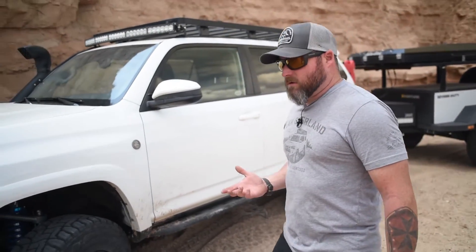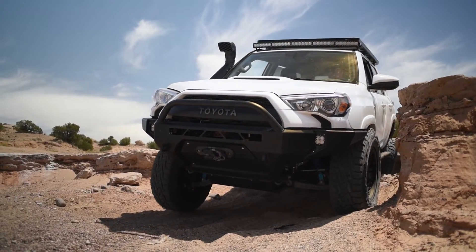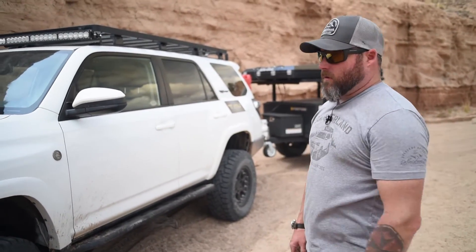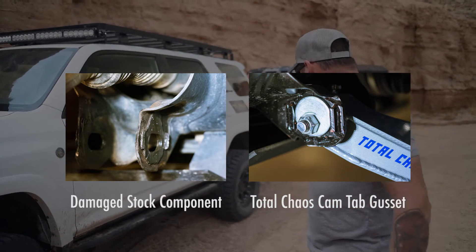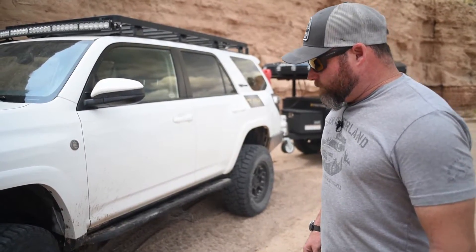For suspension, this is our stage two — a long-travel setup. We're running the Total Chaos Plus-2 long travel with front upper and lower control arms, chromoly axle shafts extended two inches, and King coilovers with an adjuster knob, which has proven itself extremely effective. It's a very predictable install, aligns to factory specs no problem. We also do cam tab gussets for alignment so if you ever side-load your wheel in soft sand or ruts, your cam tabs for the lower control arm are held in place — far stronger than the factory paper-thin steel.